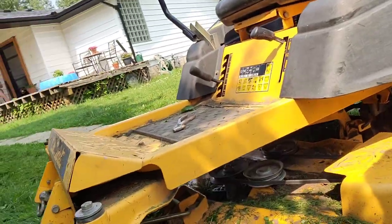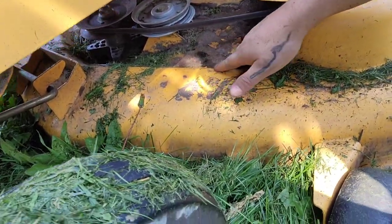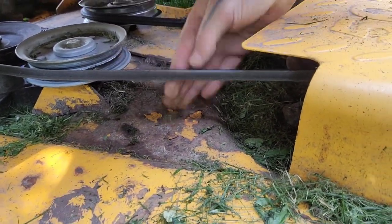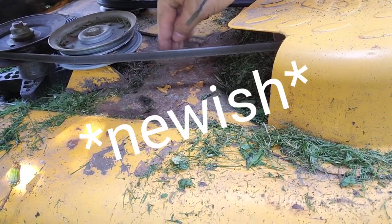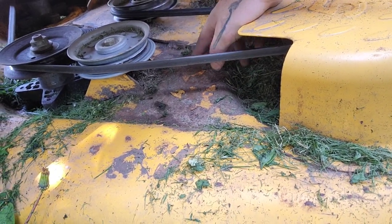there's a lot of things that are wrong with this lawnmower, which is to be expected from something that was used in professional landscaping, kind of worked hard and put away wet, which is why the deck is rusting out. In fact, and I didn't vlog about this at any point, but these welds are new. This part of the deck fell off of this part of the deck, so I actually had to weld it back together.